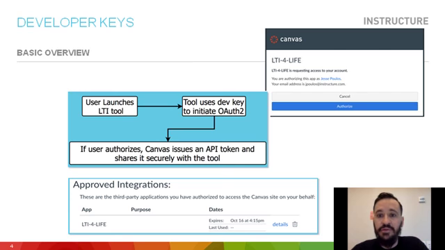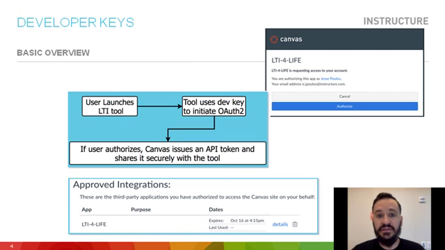A very high-level overview of what happens here is a user launches a tool. The tool uses that developer key to initiate an OAuth 2 flow, and we'll go into that in more detail later. A lot of you may have seen this: up in the top right, there's an authorization screen that asks whether this app is allowed to access your information for API.